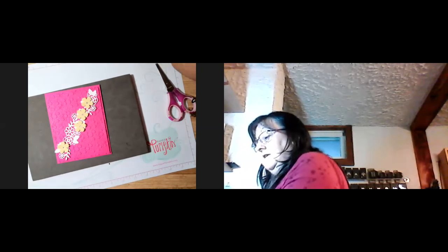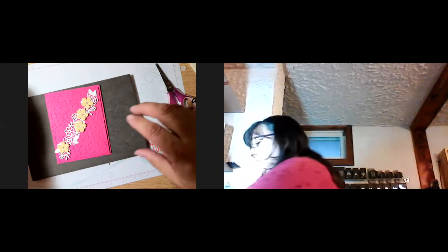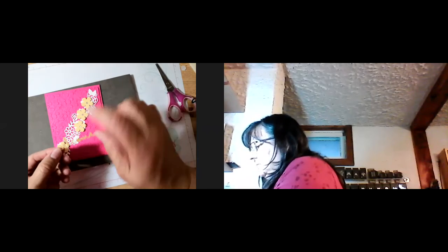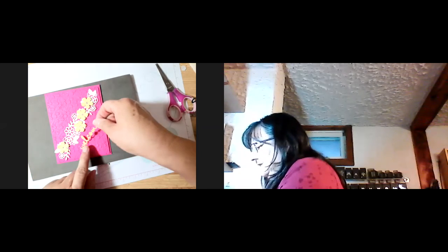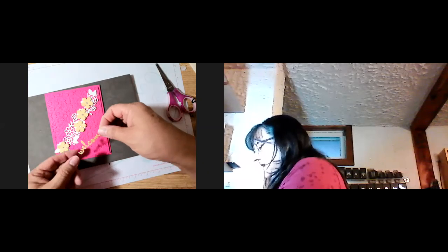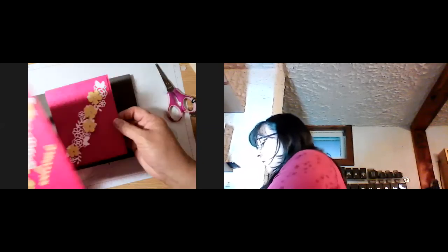Okay, and then the last piece is to put the welcome greeting on there. And I'm not going to put mine on this time. I may do something different with this card. But again, you would punch out any of the little pieces that are still stuck in the die. Use your liquid glue or snail and put it down there. And that is our 4th card.